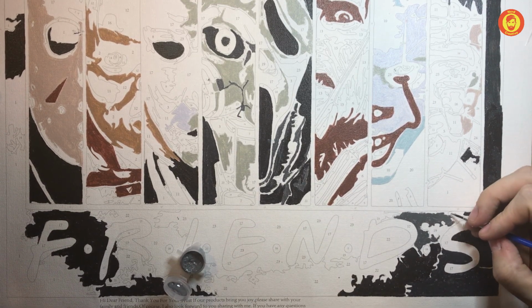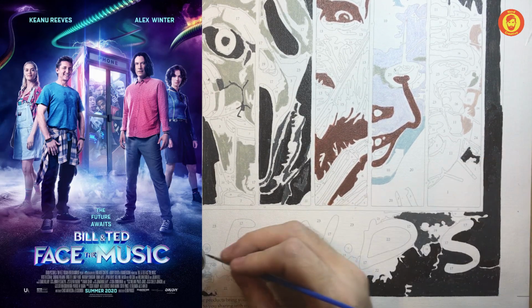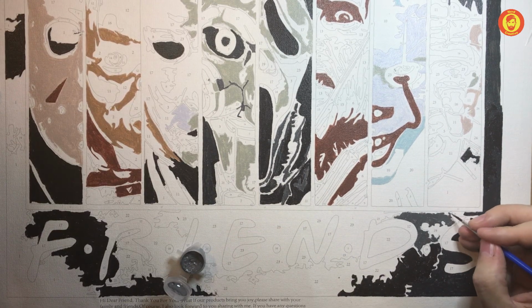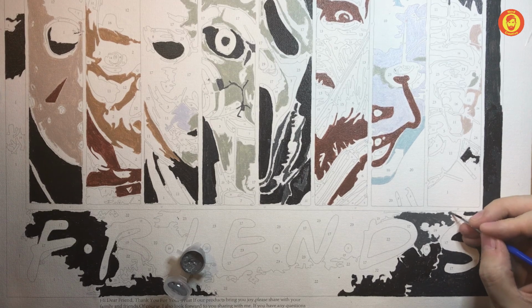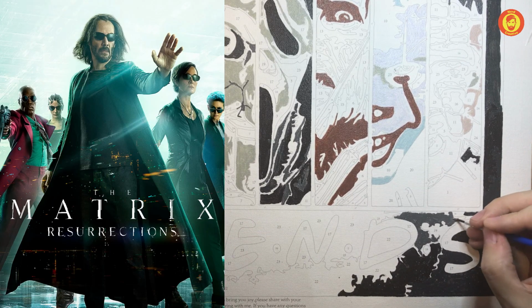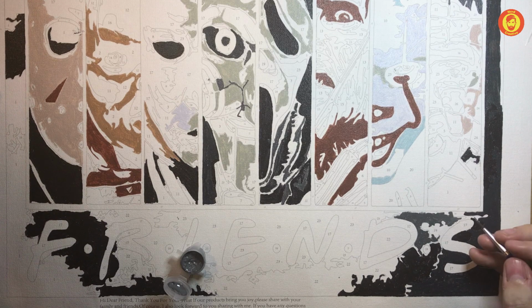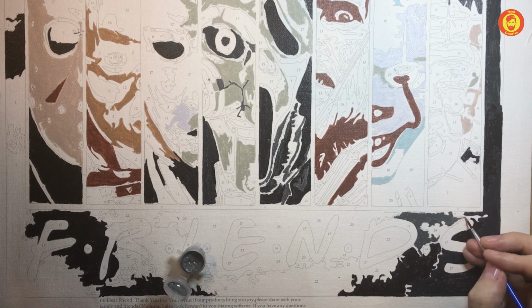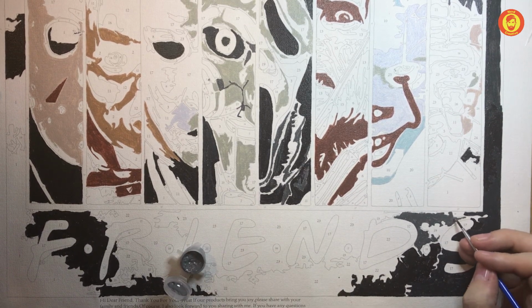Bill and Ted. Face the Music. Oh, that's such a bad movie. Keanu Reeves, what were you thinking? It's like you've gone back to make more films based on your history. So he did the new Matrix, which was bad. Although a lot of people did like it, so though, you know. But this Face the Music, I don't know. I don't like it. And unfortunately I'm not going to finish it because I just don't like it.